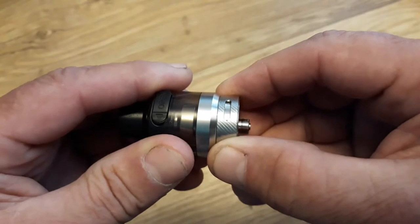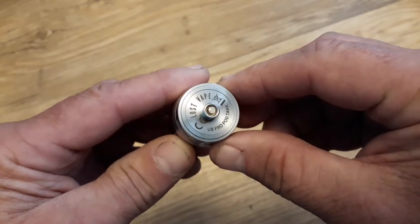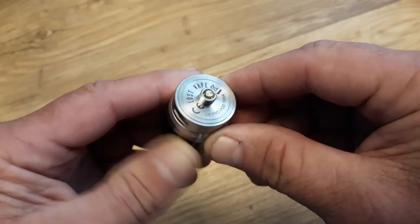So there's some nice micro knurling at the base there to help with those airflow adjustments. And on the bottom, we have the protruding gold plated 510 pin, Lost Vape written across there nice and clearly as well. So let's move on from here.